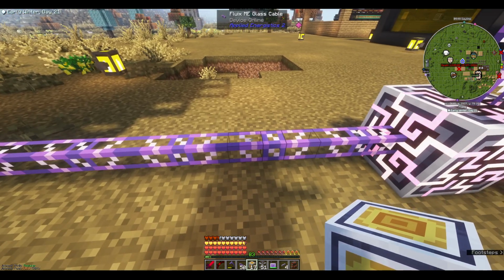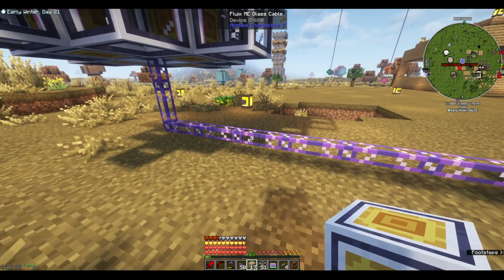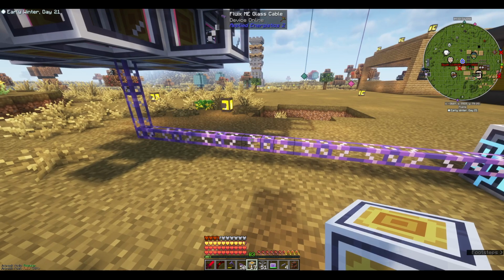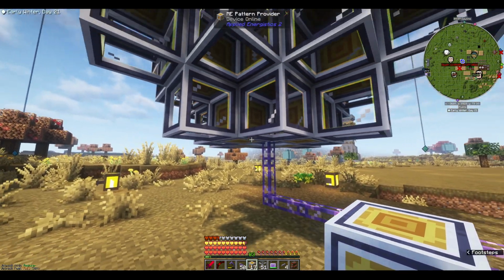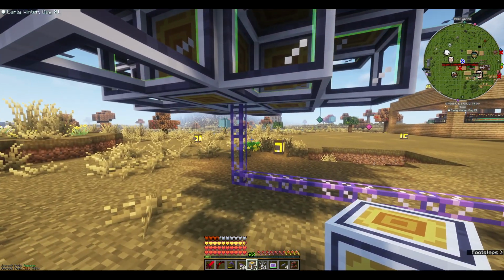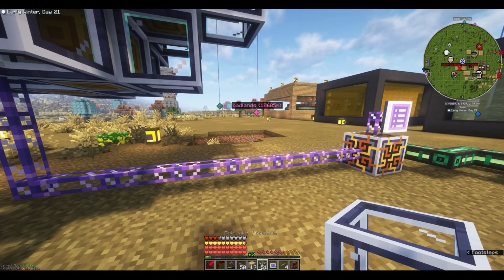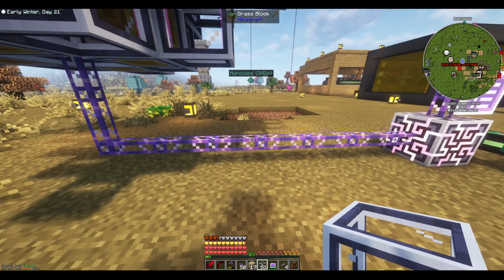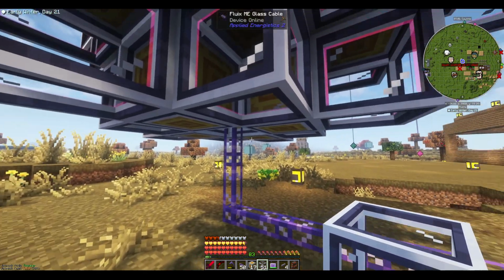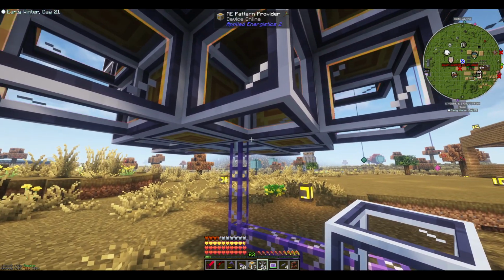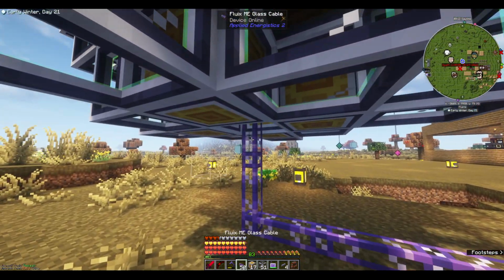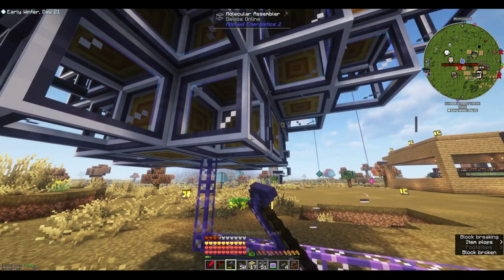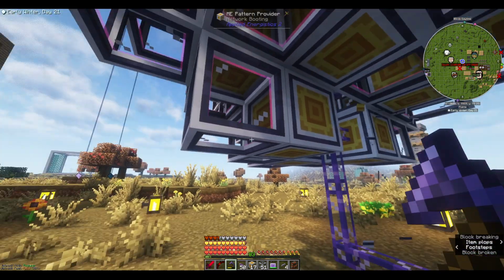But note, like I said earlier, if you put those extra 4 in there on limited channels, you will go over your cable limit and you will get none. I believe it's none, or it'll be limited to the 32. I can't remember how AE does it, but either your cable breaks or you just don't see the extra ones you put there. So just be warned there. 32 is the limit.